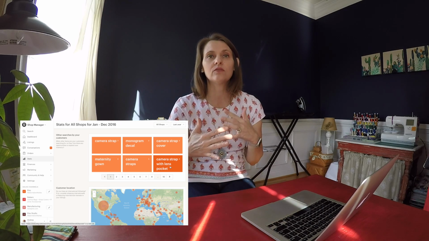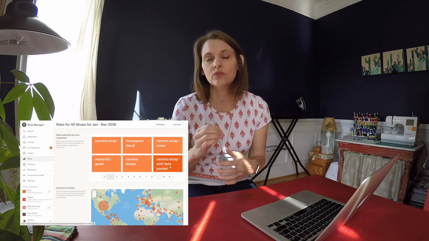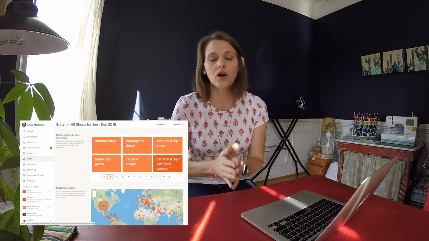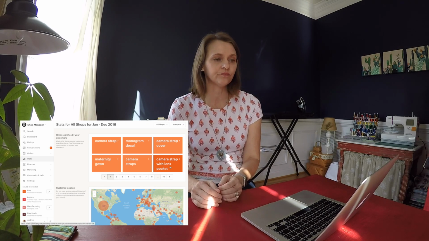Camera strap with lens pocket. Now we're getting very, very specific. So these are people who have searched for some time now, and they're really refining their search. So the most comprehensive, refined bank of keywords that I could use for my products would be camera strap with lens pocket.